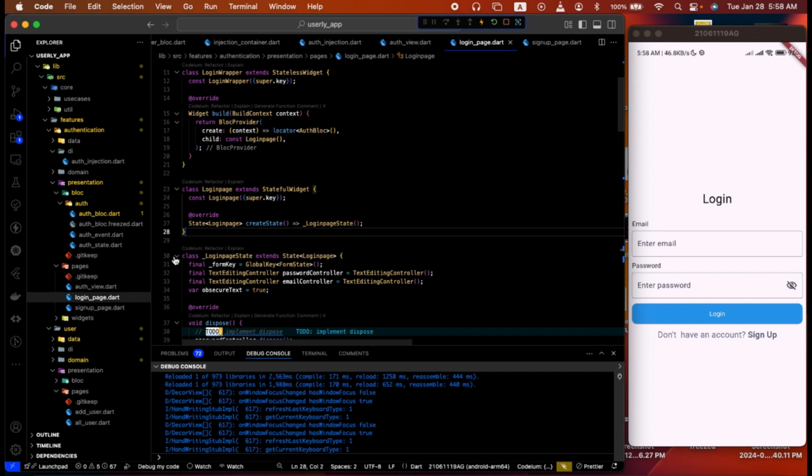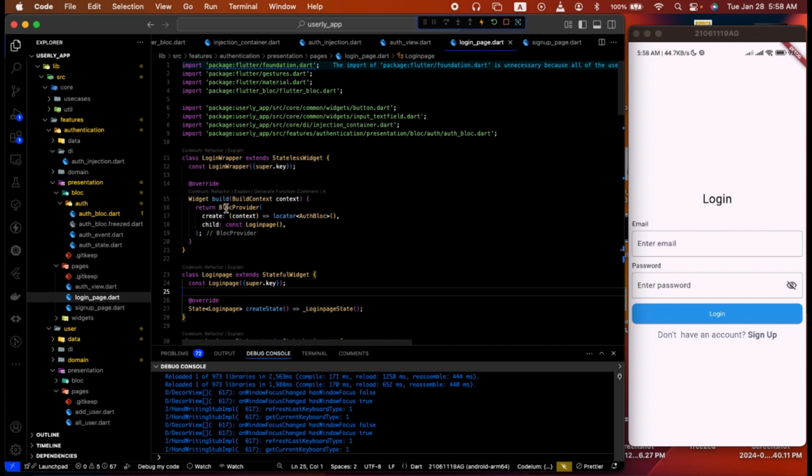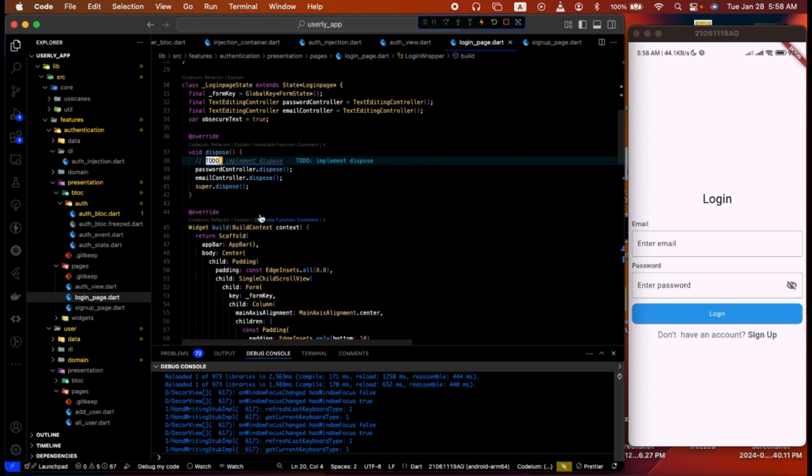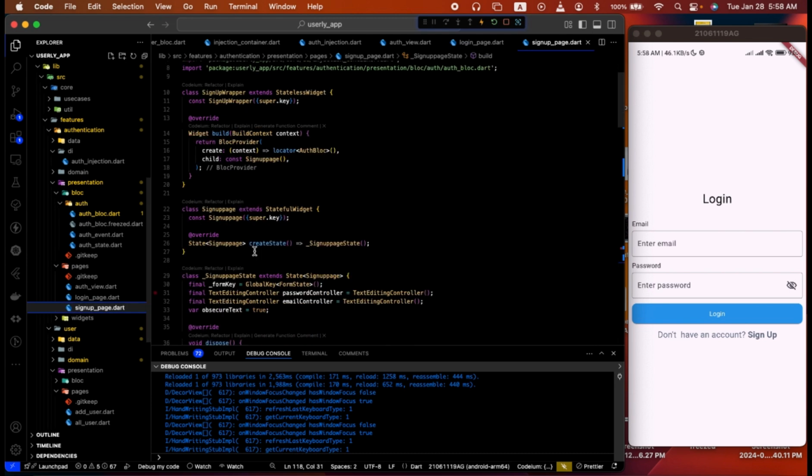Okay, it's just that. Nothing much has changed in how we connect our bloc. Of course, I know other people add the bloc on main, but every approach has its advantages and disadvantages, so you choose what's best. I believe in my previous videos I also showed how to initialize the bloc on the main.